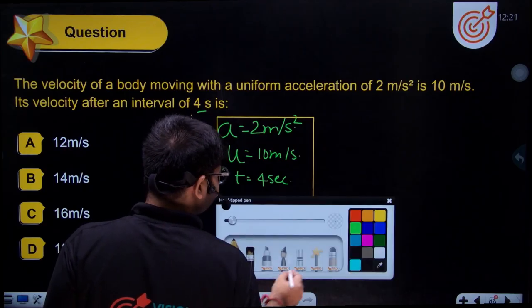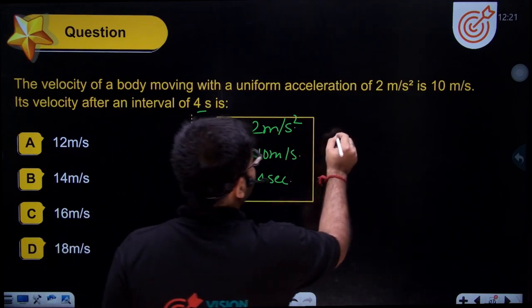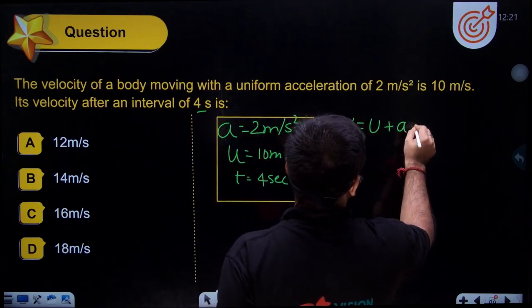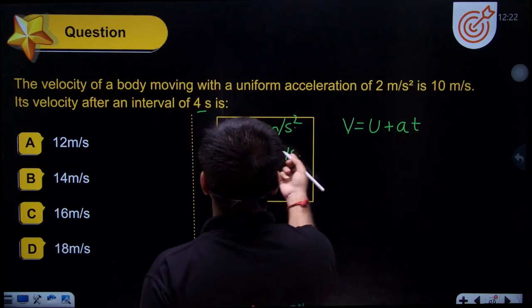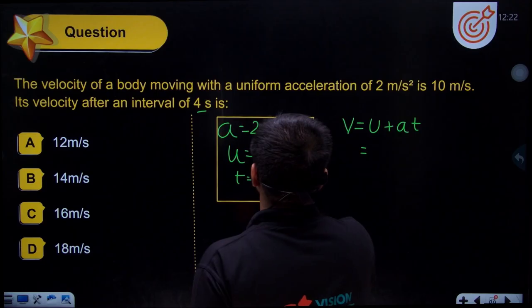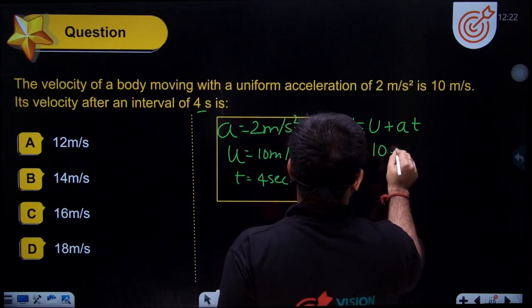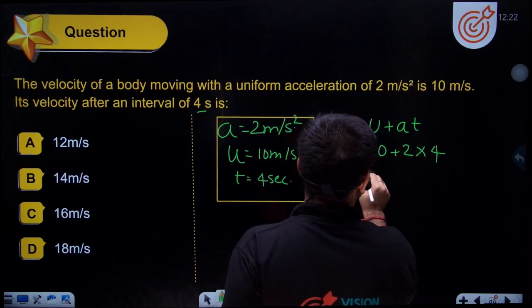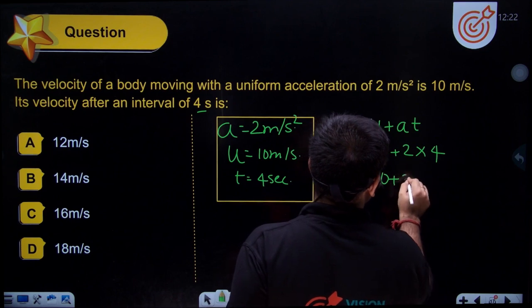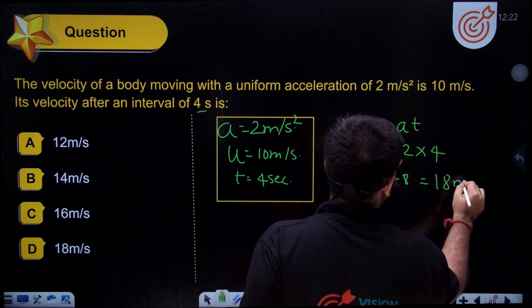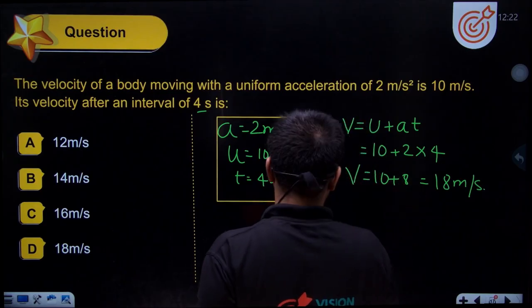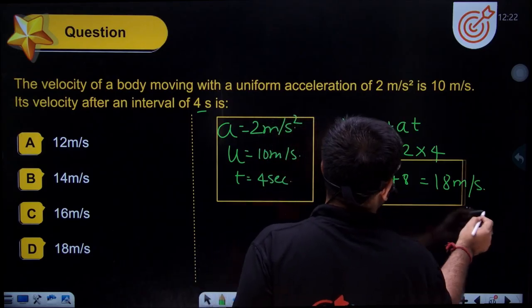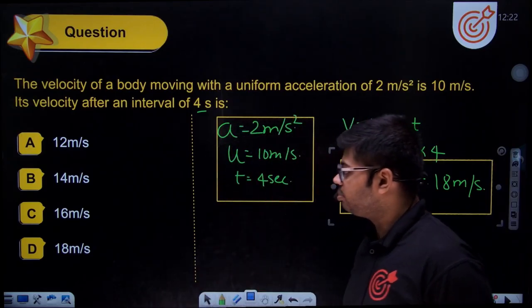तो यहां से हमको क्या करना पड़ेगा, हमको v निकालना पड़ेगा, तो निकालिए, v is equal to u plus at, कुछ नहीं है, सिंपल एप्लीकेशन ऑफ द फर्स्ट इक्वेशन. सो u आपका कितना हो गया 10, एक्सेलरेशन आपका कितना हो गया 2, टाइम कितना हो गया 4. सो यू आर गोइंग टू गेट 18 मीटर पर सेकेंड. दिस इज योर v वैल्यू. So v is equal to 18 meter per second.